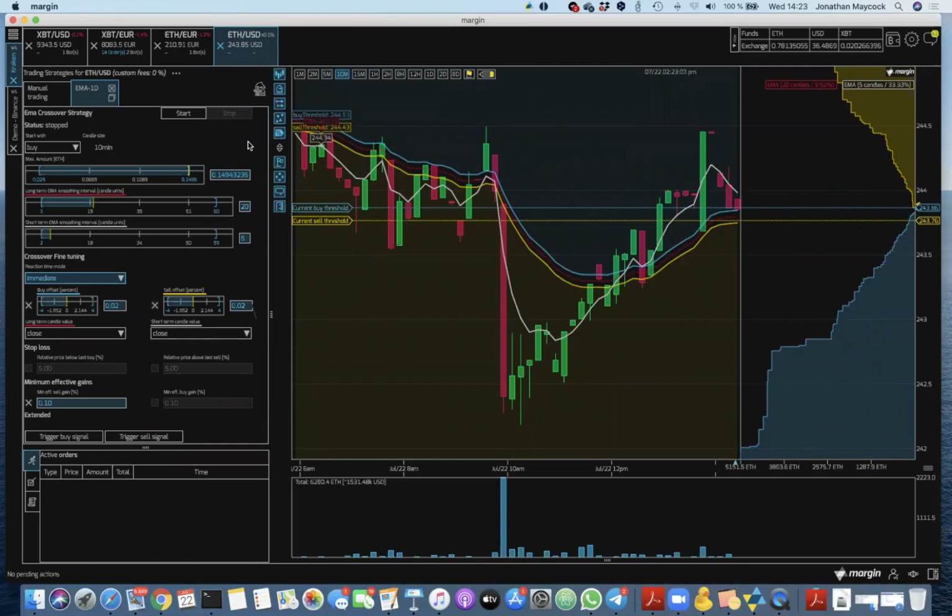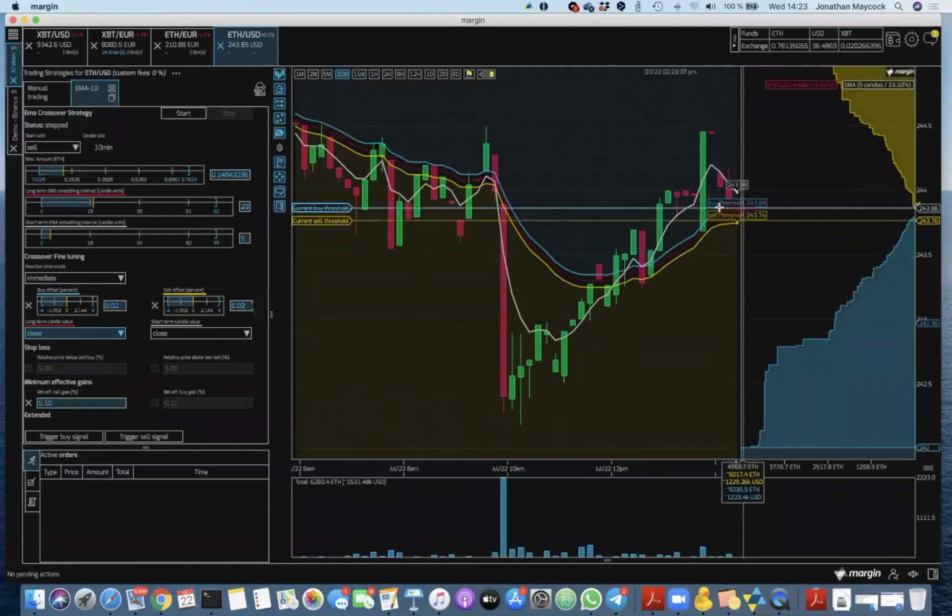Here we're maybe interested in starting in a sell. Before I start the bot, let me set another few parameters. We've set these offsets like we want them. Other possible parameters: you don't need to look at just the close of the candle, you can look at the open, the high, the low, the mean, and the VWAP, the volume weighted average price. And you can choose differently on both sides for the calculation of where exactly the line is.